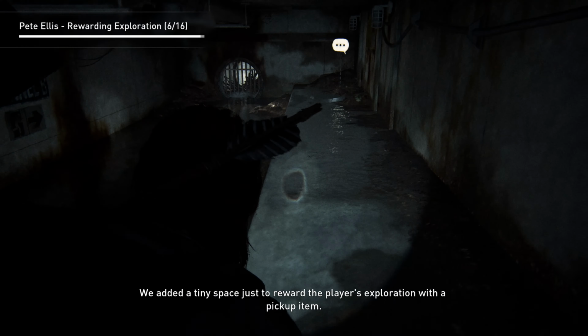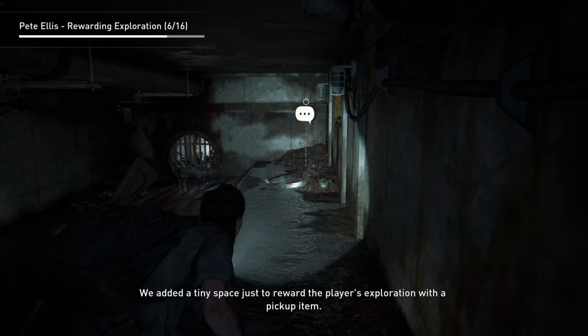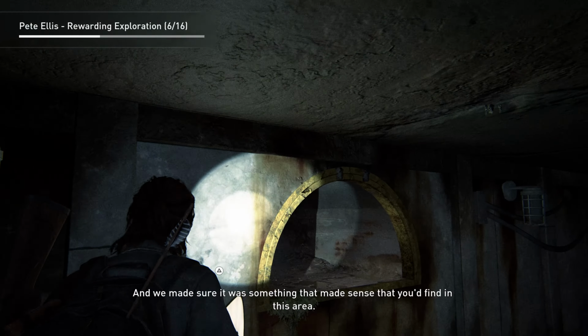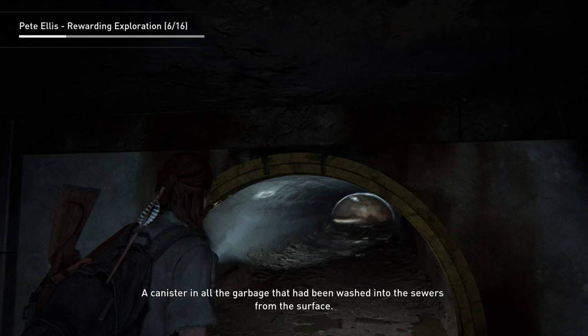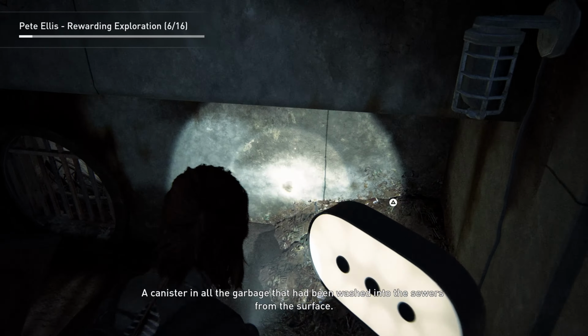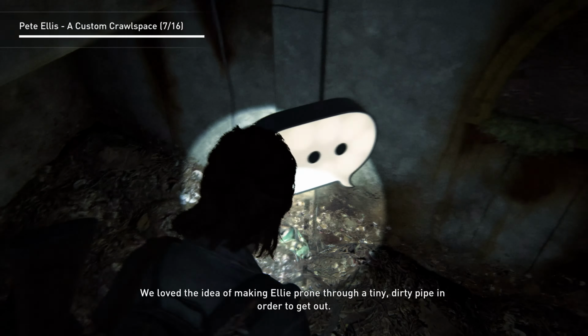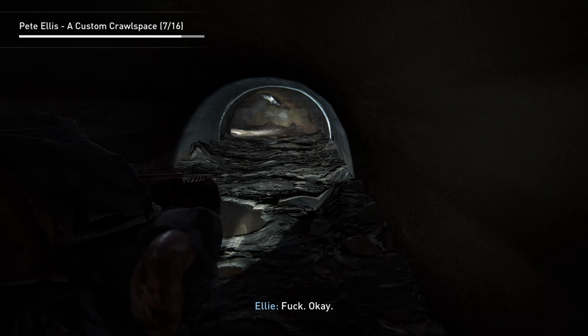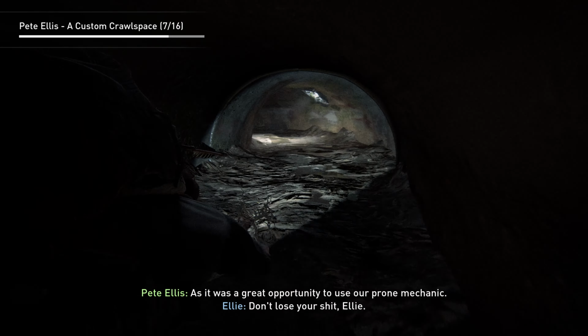We added a tiny space just to reward the player's exploration with a pickup item, and we made sure it was something that made sense that you'd find in this area, a canister and all the garbage that had been washed into the sewers from the surface. We loved the idea of making Ellie prone through a tiny dirty pipe in order to get out, as it was a great opportunity to use our prone mechanic.